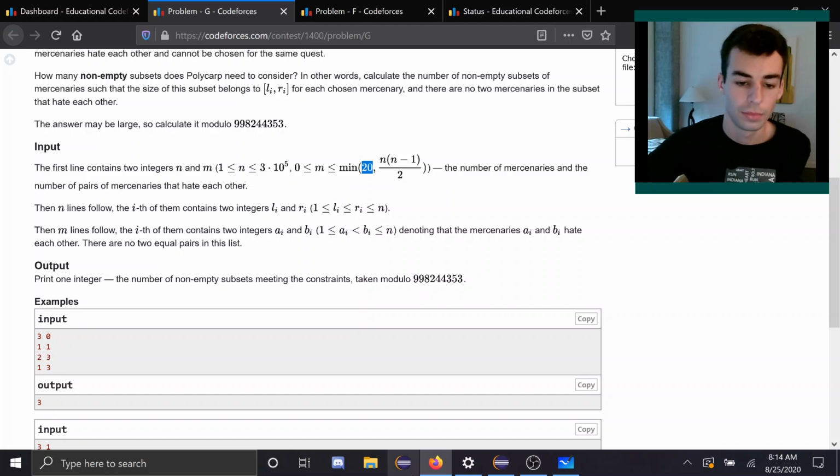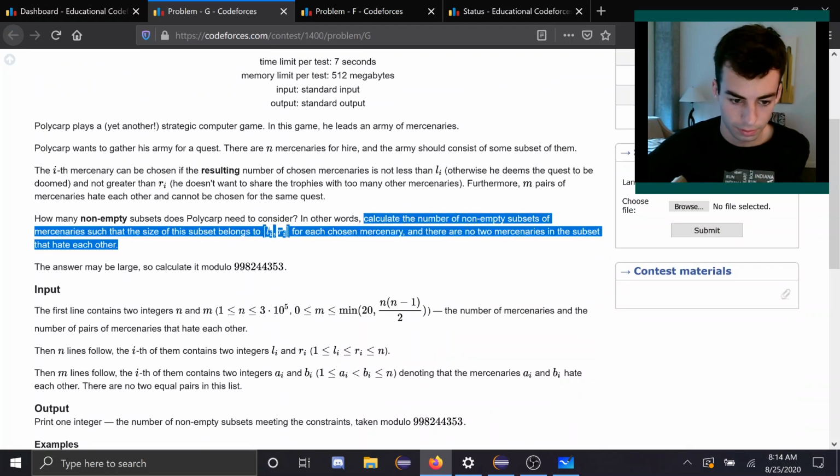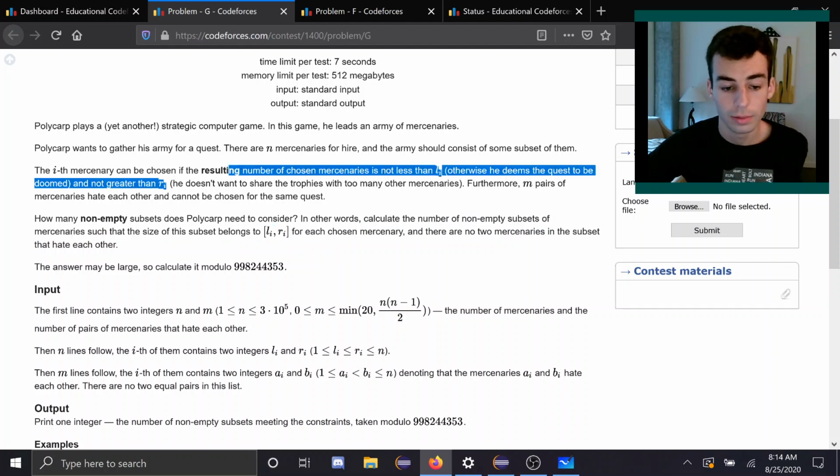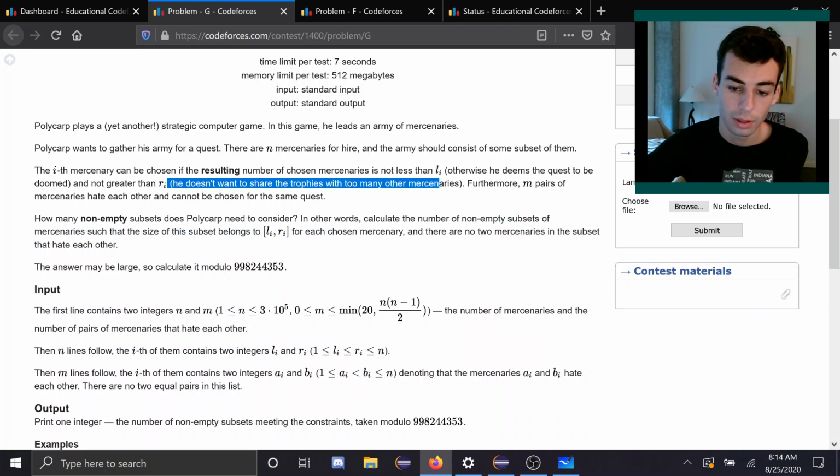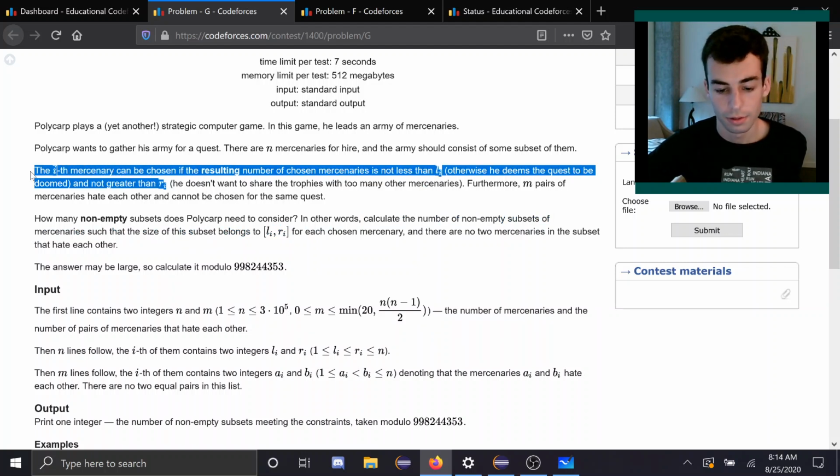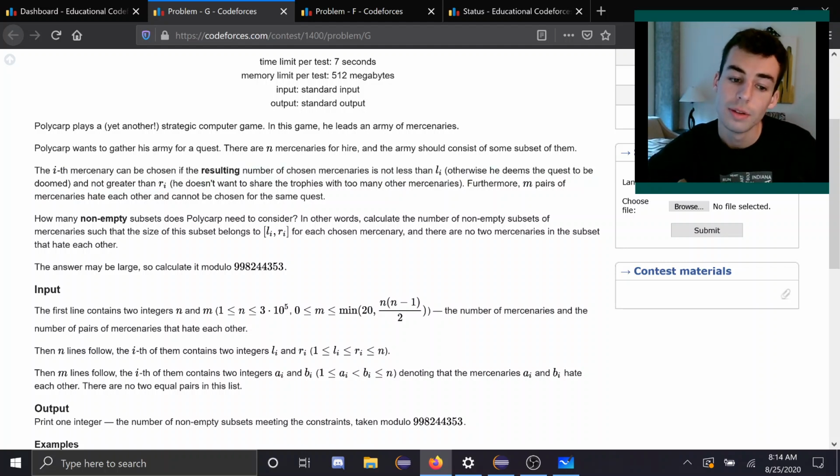Wait. Oh, it's even harder than I thought. So, yeah, the ith mercenary has an entire range of mercenaries. The number of people on my team has to be somewhere in this range.